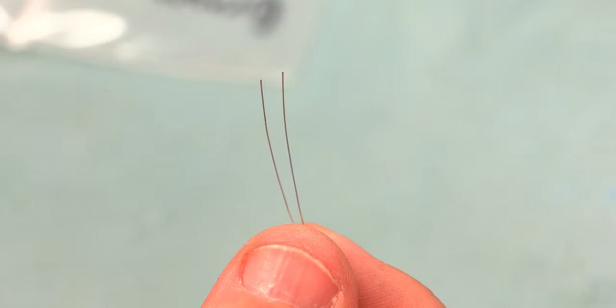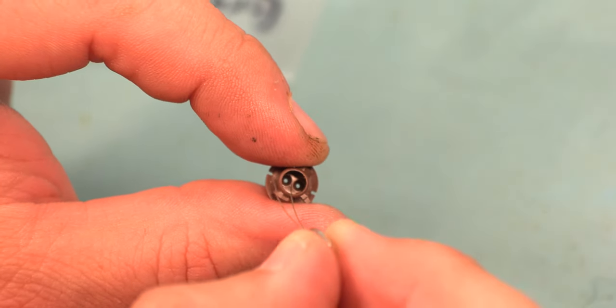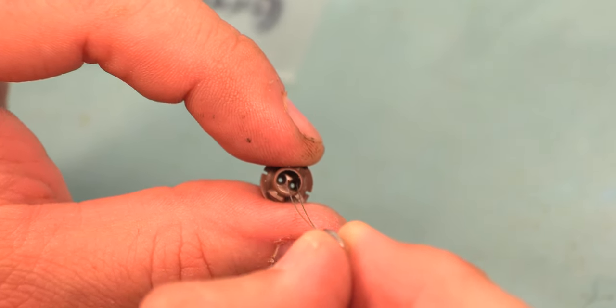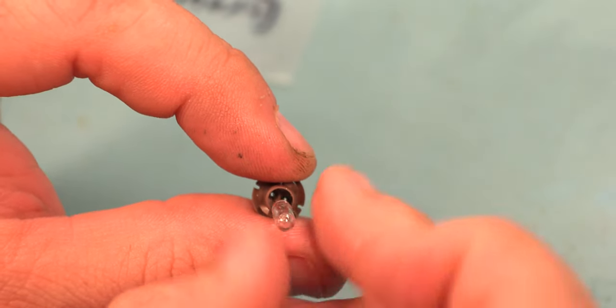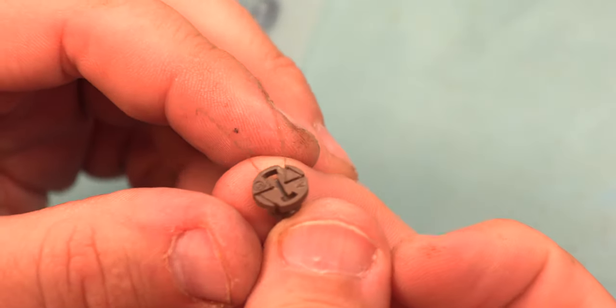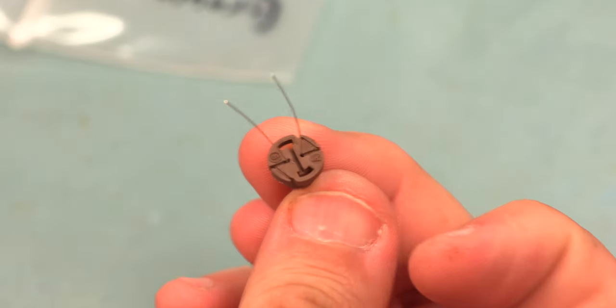We'll separate the wires of the new bulb the way we see here. We'll install the new bulb such that one wire goes through each of the two holes. We don't want them to touch or to short. We'll verify that by looking at the back of the light bulb.